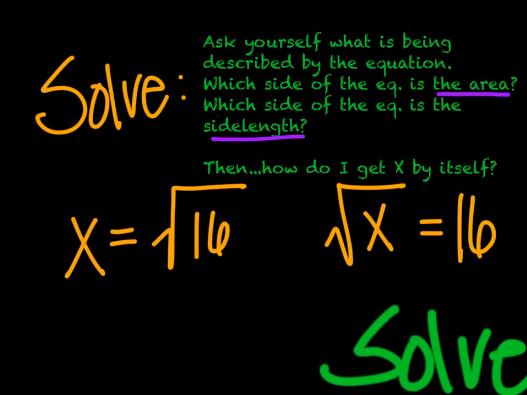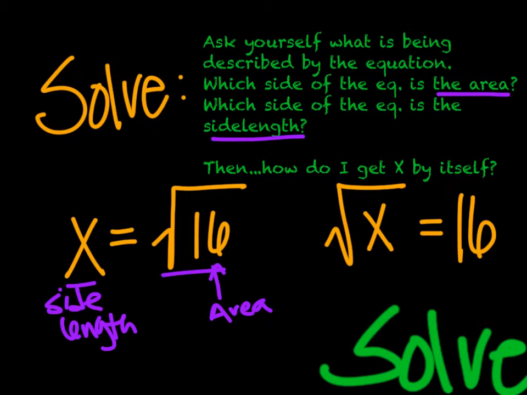So if I look at this particular situation, I have x is equal to the square root of 16. Square root of 16 is telling me that 16 is the area, and we are figuring out the side length with the x. So if I were to take the square root of 16, which we all know is equal to 4, the x is indicating the side length, so I can say 4 units.